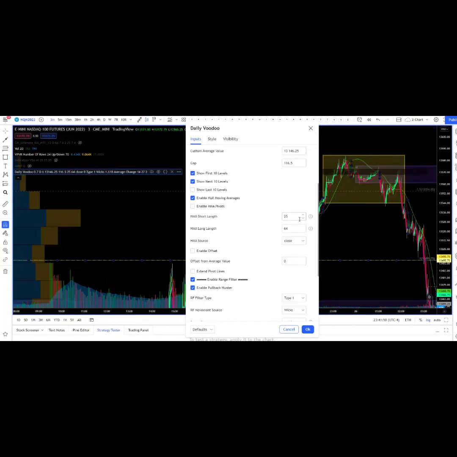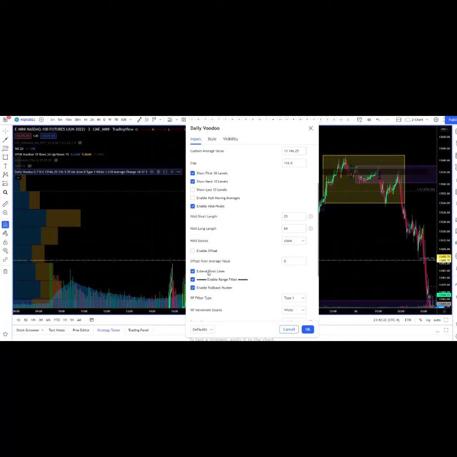What it's going to do is print a pivot line whenever the larger Hull moving average breaks through a voodoo range level, and then it's going to print the pivot where the shorter HMA is. You'll see that they might not be quite as significant as the voodoo range levels themselves, but they often get reactions. So it's nice to know where those are occurring.